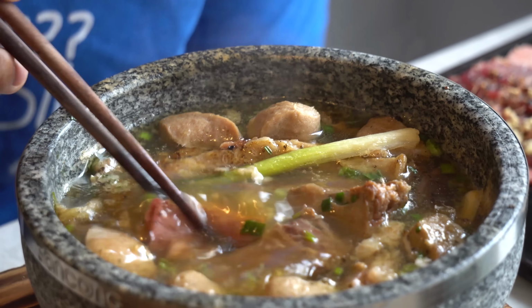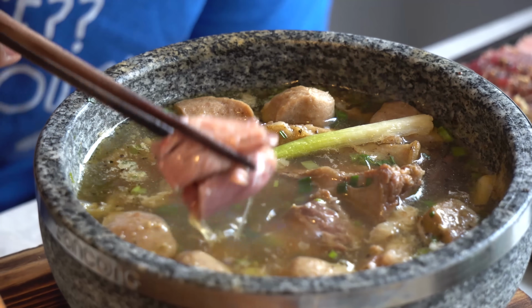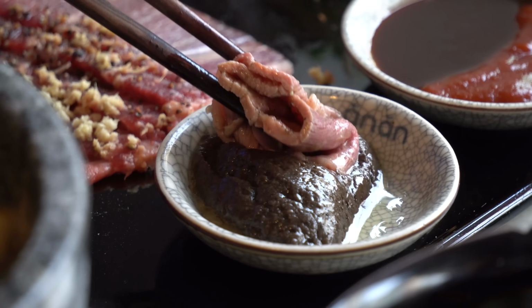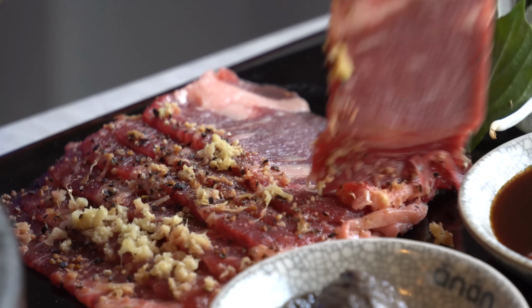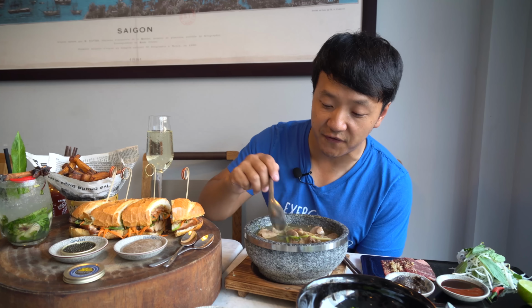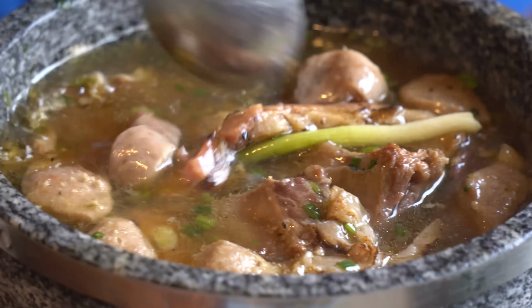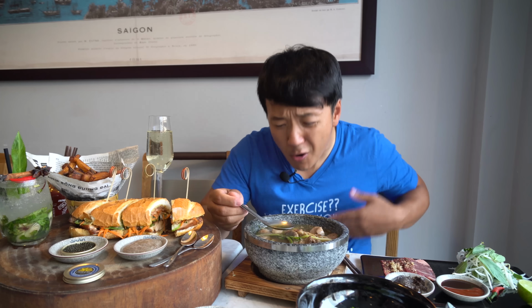I feel like this is so cool because I feel like I'm eating a bowl of pho and I'm eating hot pot at the same time, which are two of my favorite things in the world. So this is doubly exciting for me. Ah, here we go. Wow. How do you not love just the most tender meat cooked slightly in such an aromatic broth and then made friends with some truffle? How do you not love that? Usually pho doesn't come with that many different cuts of beef, but this has 7 cuts of beef in here, and I just want to drink some of that heavenly beefy elixir. Oh, it's boiling hot.